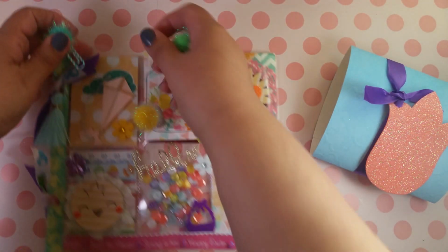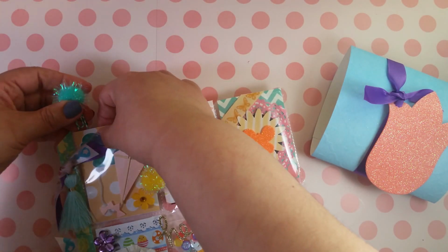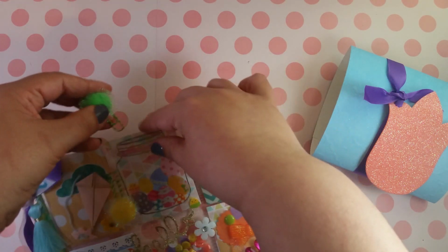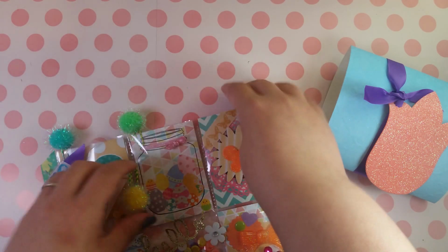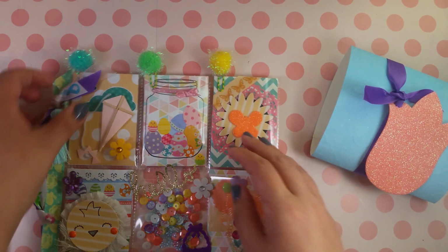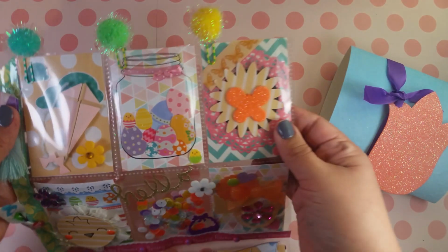But anyway, I made these clips and they're supposed to go up here, but they don't stay on with the belly band, so I gotta figure out how to ship them. Maybe I'll stick them to the belly band itself. Okay, so let me just show you the pockets really quickly.